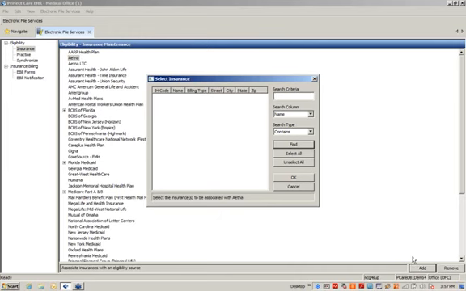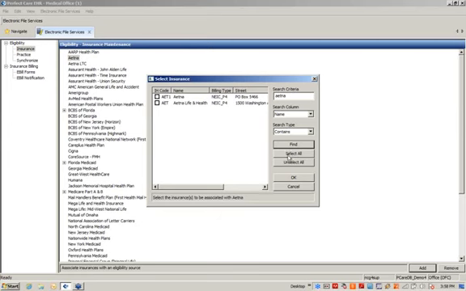This will bring up a search engine to find the insurance company within your database. I will search by the insurance company name. You can also search by in-house code if you know the insurance company's in-house code, or the billing type. You also can search by type, such as starts with and equals to. We will use contains. When I click Find, it will then display all the insurance companies that have not already been set up to check eligibility in your insurance database.